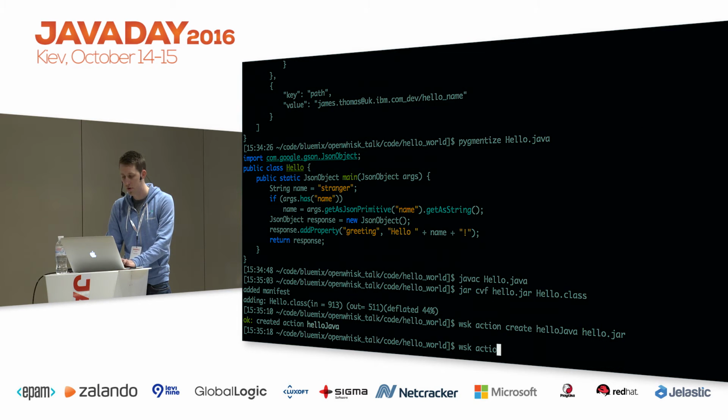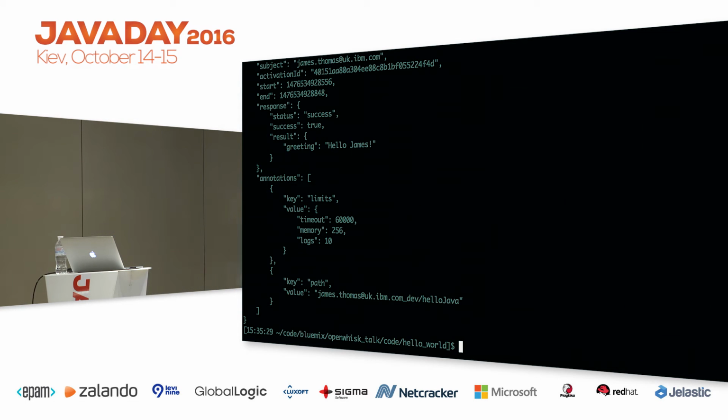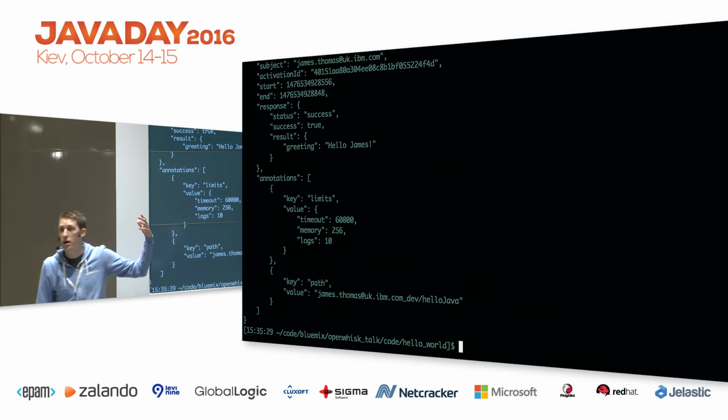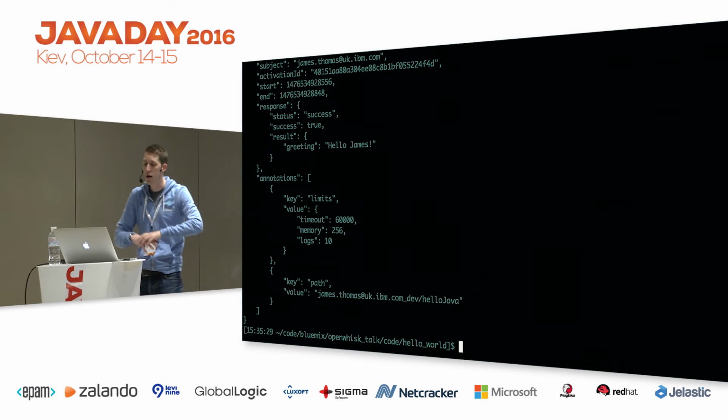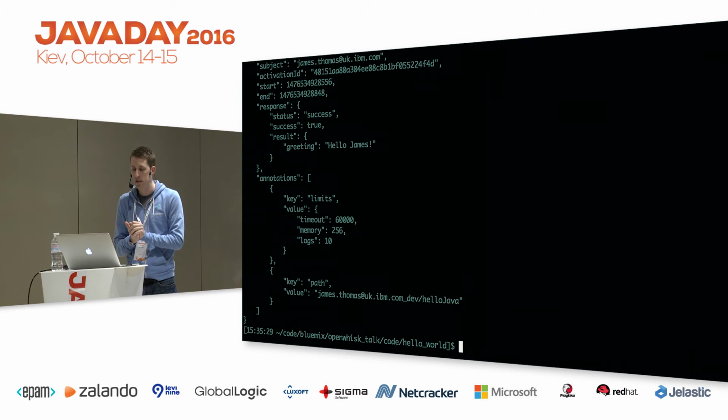And then I should be able to invoke it, right? So invoke hello Java. What parameter did it want? It wanted a name, so we'll just give it James. You should see it takes a little bit longer, but again, there's my greeting that comes from evaluating that Java code dynamically in the cloud. I haven't had to set up a JVM or worry about messing around with class paths anywhere. It's a really quick way to get started. So that's what I think was the hello world example.